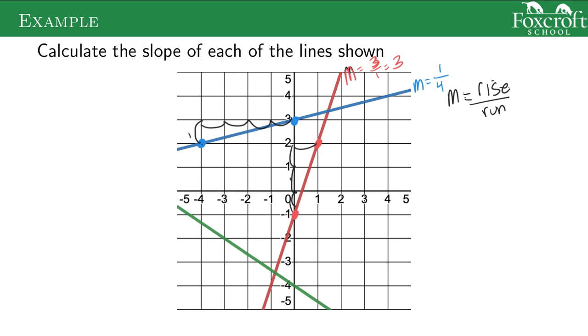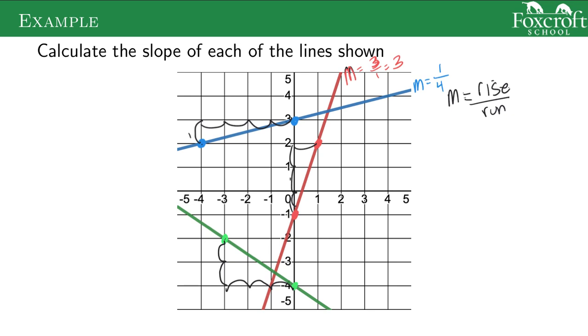All right, and lastly, I have green. Let's find some nice dots. There's a nice intersection there and a nice intersection there. All right, I'm always kind of working left to right, just like we read graphs work the same way. I'm working left to right. So if I have to rise, I'm going from this point down 2 to that point, and then right 3.